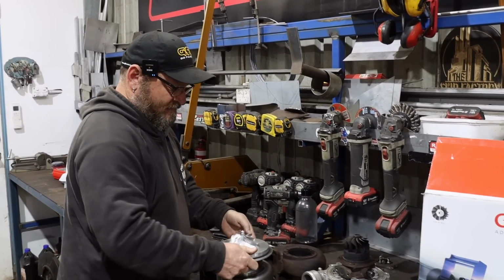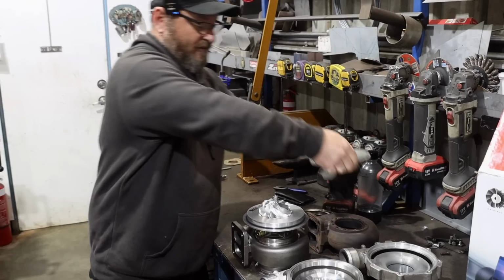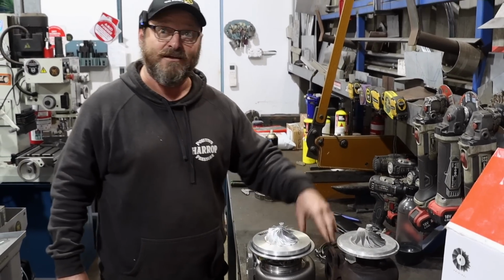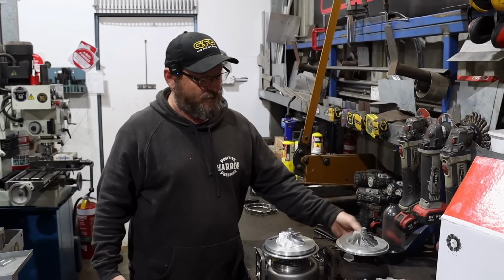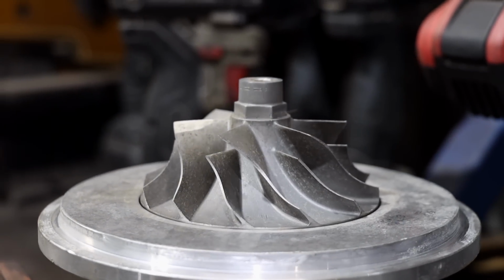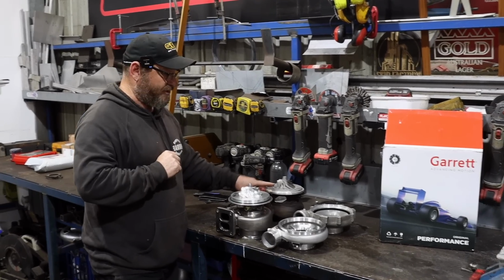As you can see, we've got a billet compressor wheel on the G40. That's been a thing for quite a while now. There was an interim in the GT40 called a GTX40 that had a billet compressor but with the same turbine. They were better, of course, than this old cast wheel here. That turbo there, I'd expect to maybe make 600 horsepower at the wheels on that engine.